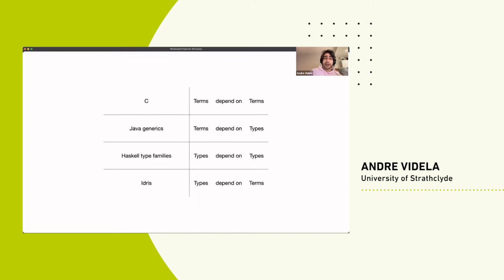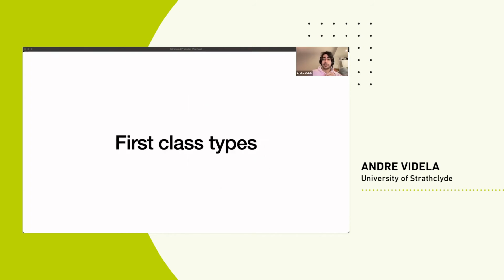Idris has dependent types, which means types depend on terms in the language. Just like I said, values like true and false inhabit the type Bool. It means that we can construct types from the values true and false. So this was the very long-winded explanation. There is probably a much clearer explanation if you're used to debating programming languages, and that's that programming languages often advertise themselves as having first-class X. For example, first-class types. So dependent types is having first-class types.